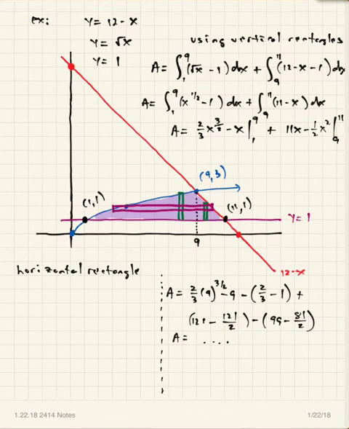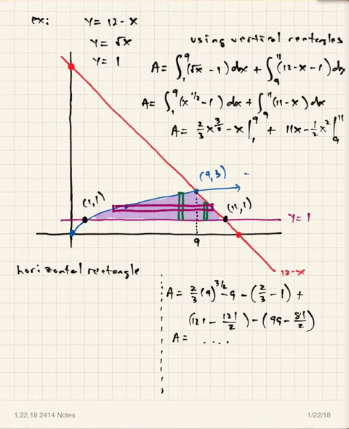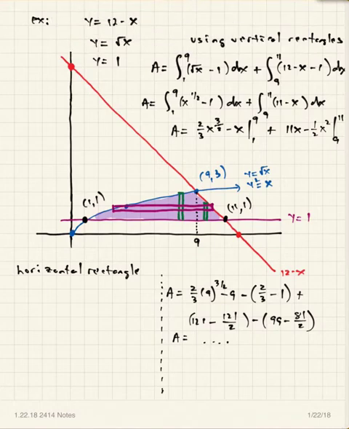Now you would have to write the curve y equals the square root of x. You'd have to make sure that you solved it for x, so you'd have y squared equals x. And then the red graph where you've got y equals 12 minus x, you'd have to solve that one also and write it correctly. So you'd add x and subtract 12, and so you'd have x equals 12 minus y, and that would be the right bound on that rectangle.